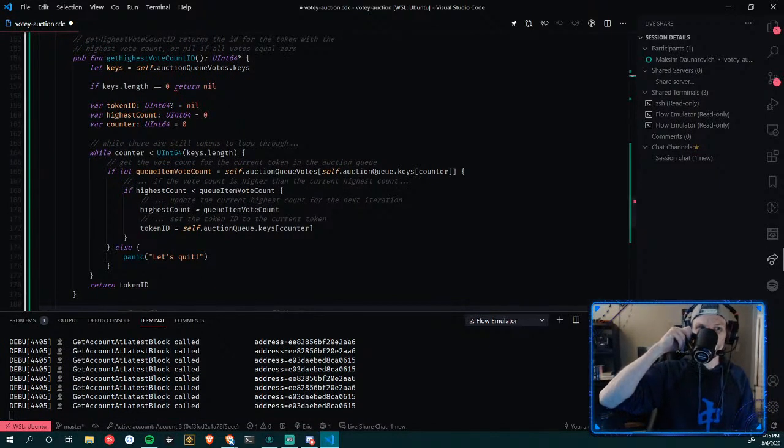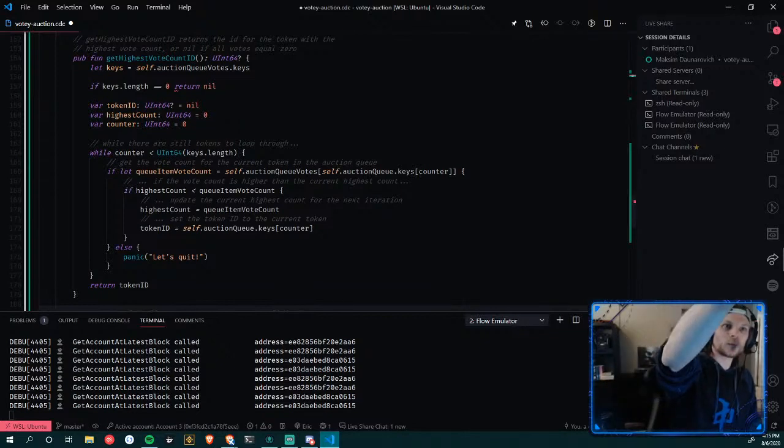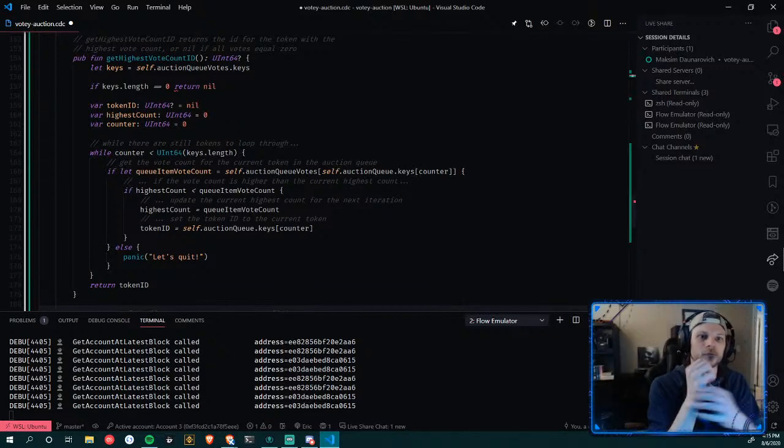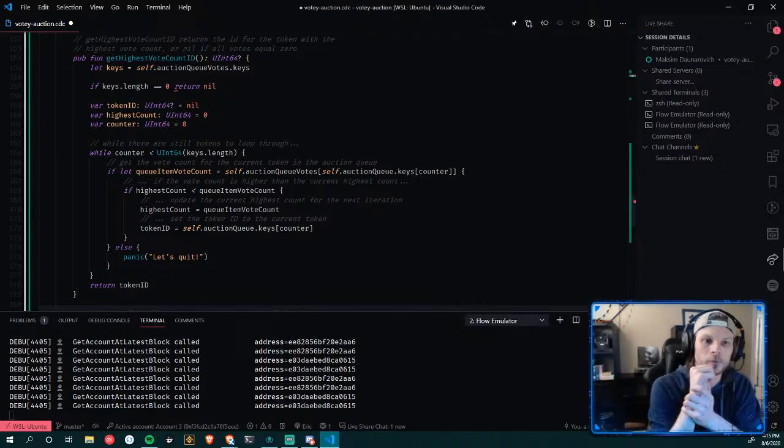I just said that sometimes you don't really want to panic and break your flow right away. Especially when you're returning an optional, maybe just checking through the dictionary, for example, or through an array, and your precondition says, okay, this item doesn't have something, and then we just drop this whole transaction, right?